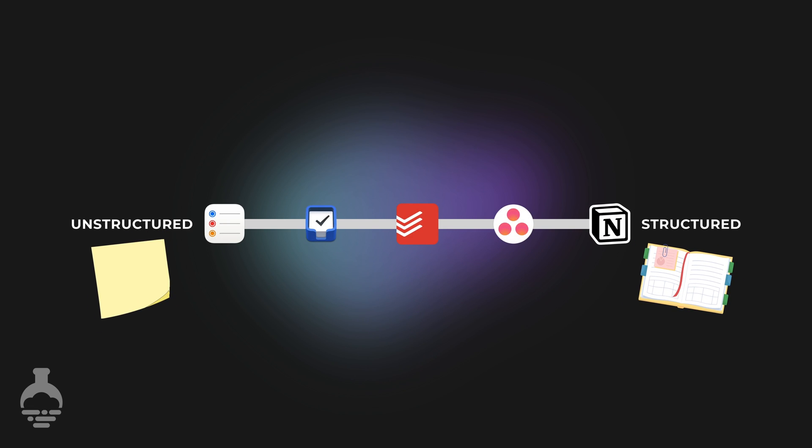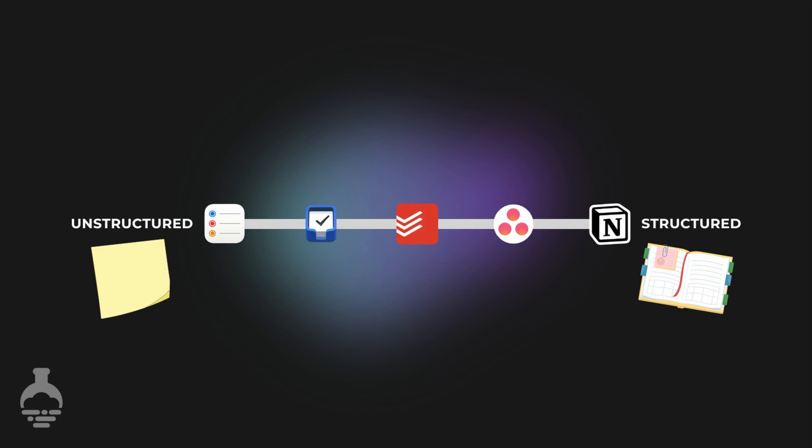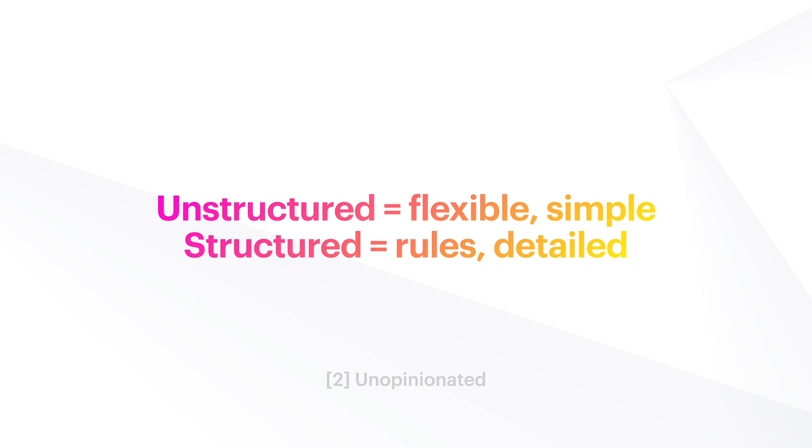As a rough illustration, I've tried to plot out a couple of different apps so you get an idea for this framework. On the left you have unstructured, very comparable to sticky notes — every individual note is unrelated, no lines or dots, just pen to paper. That's great for people who don't want to overthink things and already have a system that works. On the other hand, you have highly structured tools, comparable to a full planner journal where you're outlining your weeks, putting notes in, tracking tasks and reflection pages. That's great for people just starting out. And on that end you get tools like Notion, where it's not necessarily prescriptive but you can use databases, views, and pages to add as much structure as needed.